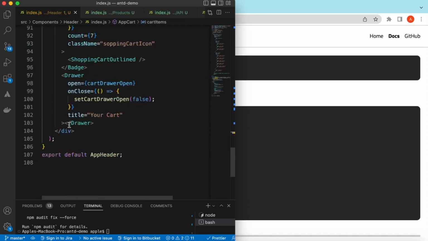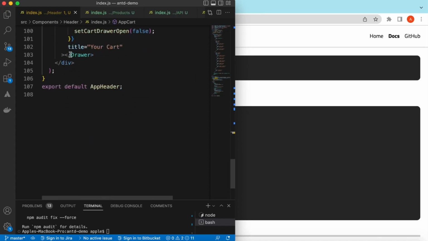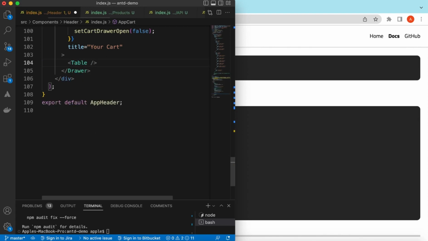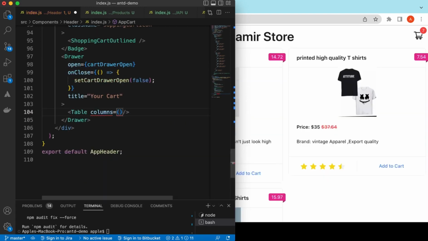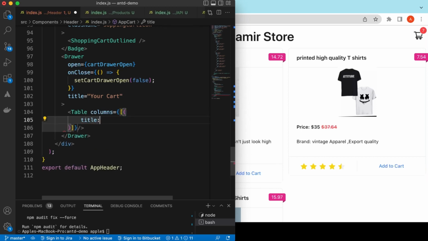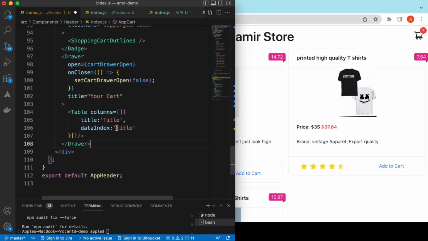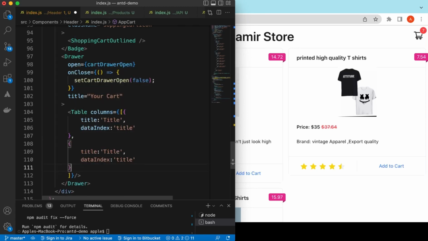Okay, and under the drawer we can show a table, and we can say table, and we can give it columns. It will be an array of objects where we can provide the title and data index, and it will begin with the title. So let's copy this one and add few more columns.